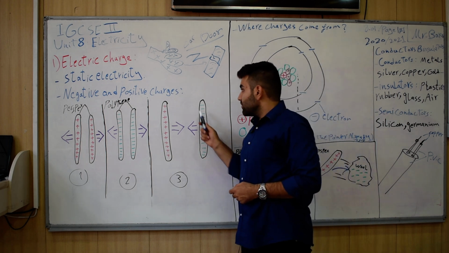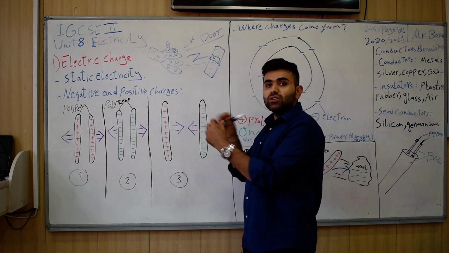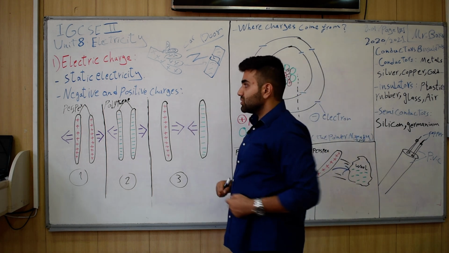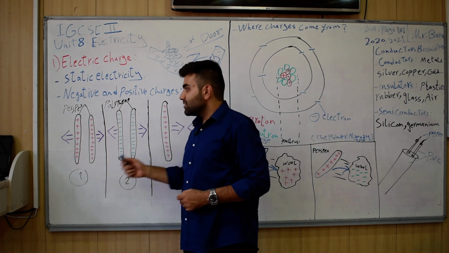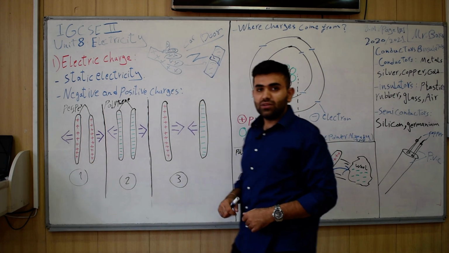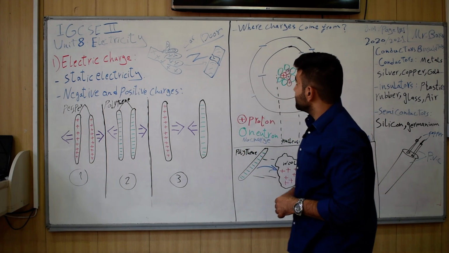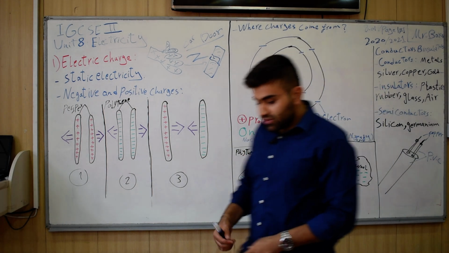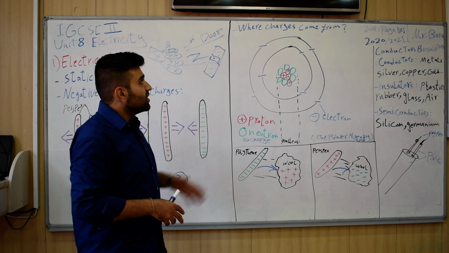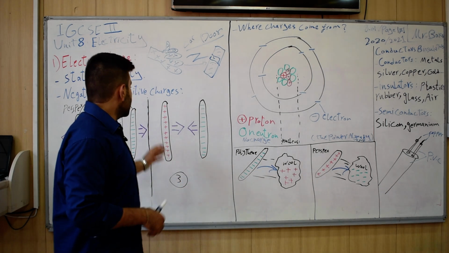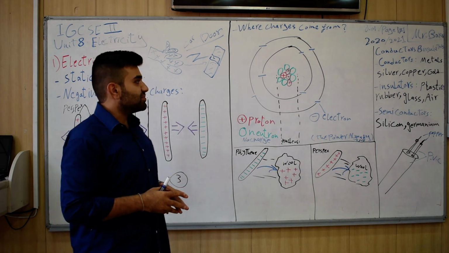The reason is that any two different types of charges attract each other, or come closer to each other, and any two that are the same move away from each other. But there's a very important question we should ask ourselves: where do the charges come from? Okay, there's positive, negative, and so on. So where do these charges come from?